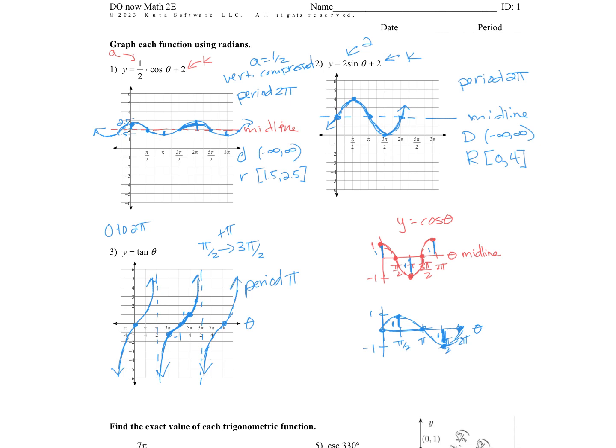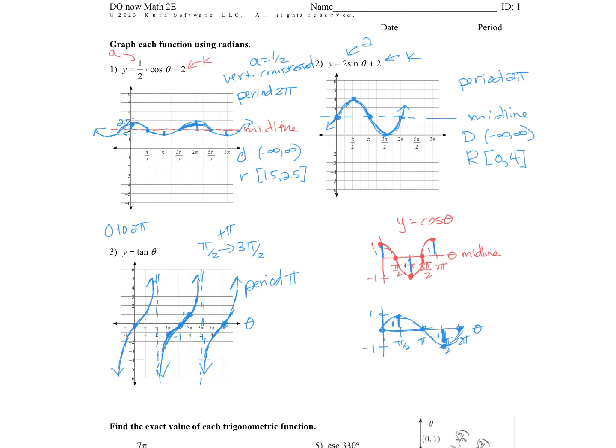So when I grade your tangent, I'm looking for these vertical asymptotes, your dashed lines. I'm looking for your 0. I'm looking for this smooth bend, if you will. That doesn't look very smooth, sorry. This is much smoother right here, and this is much smoother. So that's sort of what I'm grading.